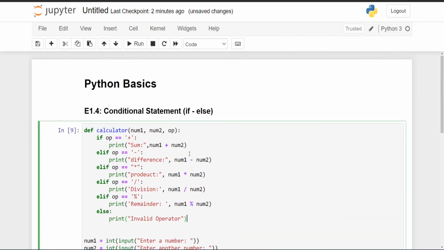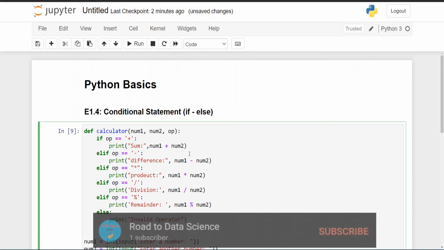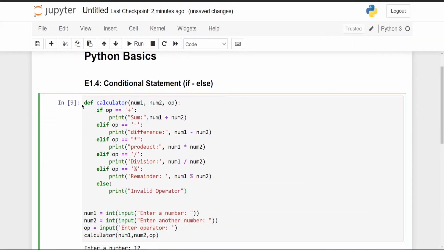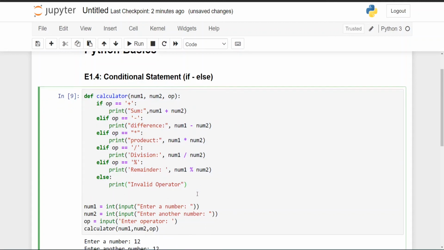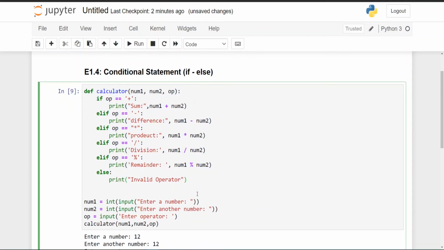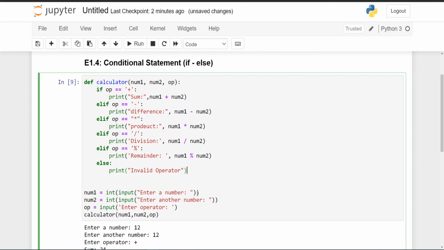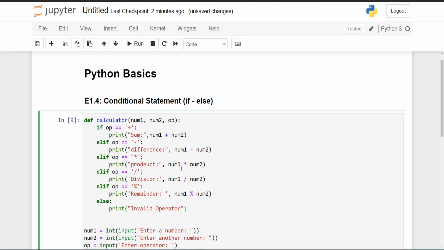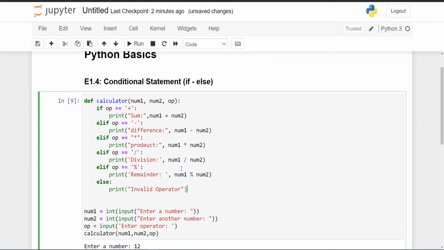So this is the basic idea of using if else statement. I hope you got the basic concept. This example is very good to understand if else condition, because we covered everything in it. There are some more like and, in. We'll be covering them slowly when we encounter some more things. In the next video we'll learn about loops. I have been saying for the last two videos that we'll learn loops next. But before learning loops, I thought that we should know about conditionals, so that we can know how everything works in the loop.